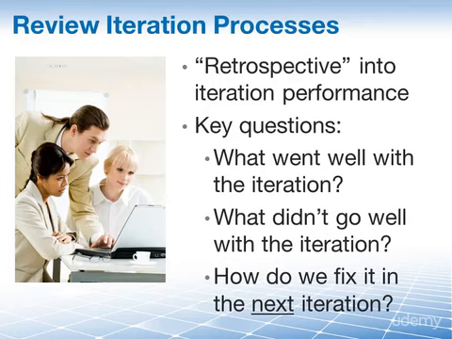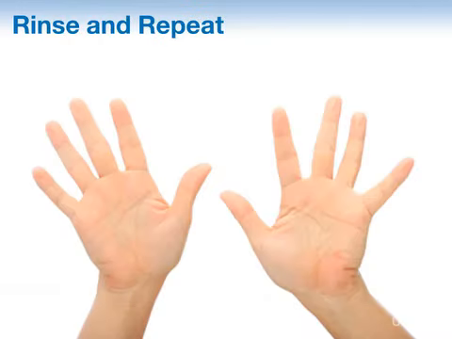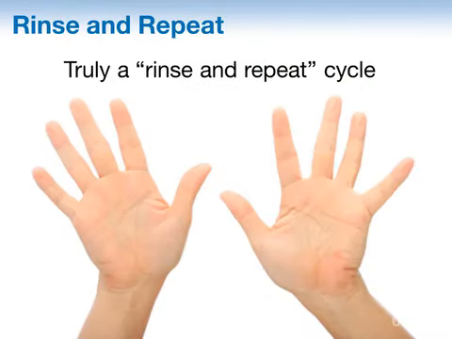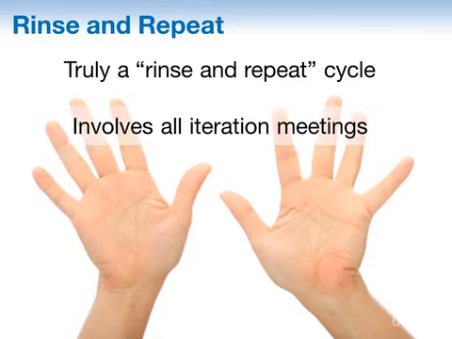Identify areas that need improvement as a result of discussing the negative activities and events that occurred during the current iteration. It is important to create specific plans of action so that they can then be implemented right away in the iteration that's probably going to start tomorrow. Once again, please do pardon the rinse and repeat analogy here in this particular cycle, but really, each iteration that you perform on an Agile project does involve all the different iteration meetings that we have just discussed.